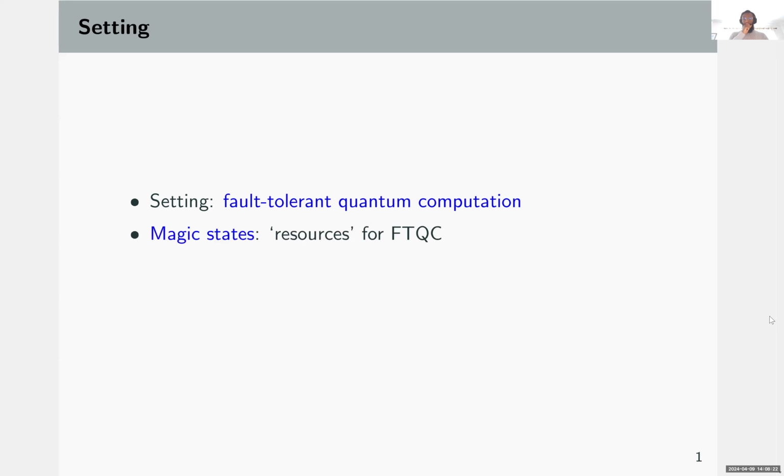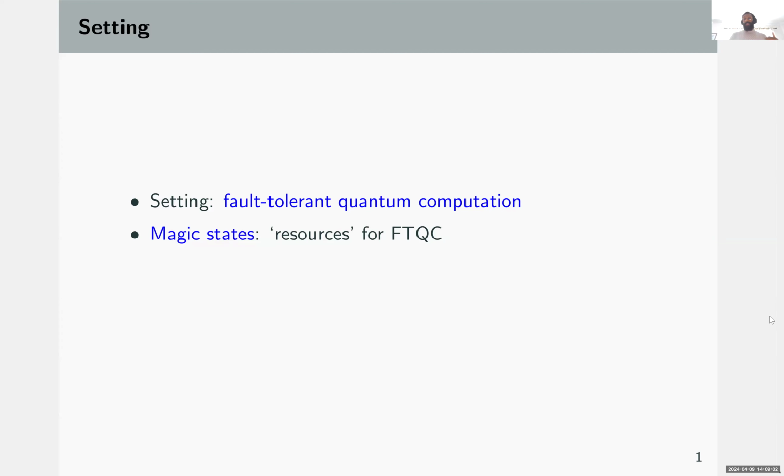Okay. So specifically within the setting of fault-tolerant quantum computation, I'm going to be talking a lot about magic states. If you're unfamiliar, magic states are actual physical quantum states that are used as resources in fault-tolerant quantum computation. In the scheme that we'll be talking about for fault tolerance, certain operations, certain quantum gates, are very easy to do, and some are very difficult. For the difficult ones, we're going to have a protocol that takes these magic states as resources and then uses them to execute some difficult quantum gate. And at the end, the magic state is thrown away. It's used up once every time you want to do a gate.